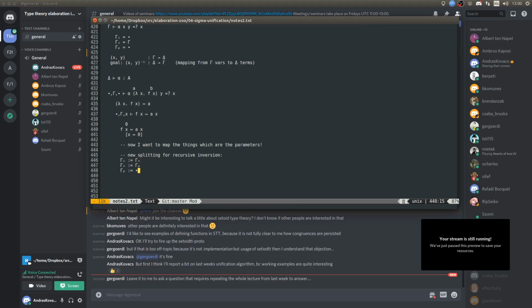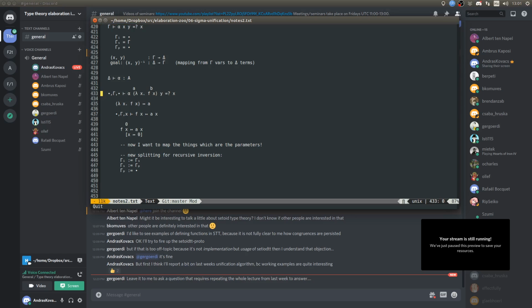And it's important that I maintain this distinction of solvable, irrelevant and parameter things, because whenever there is a pattern problem, the head of the neutral expression can only be a solvable thing. So here this is fine because x is a solvable thing, and here when I have this original problem with alpha, this is fine because a meta variable is in this case also a solvable thing.